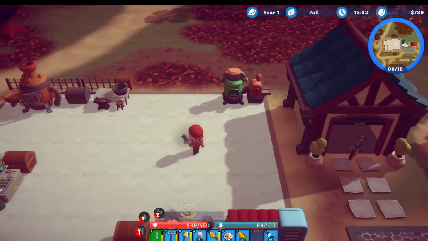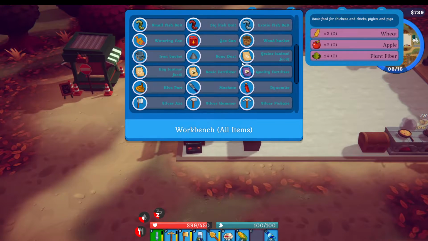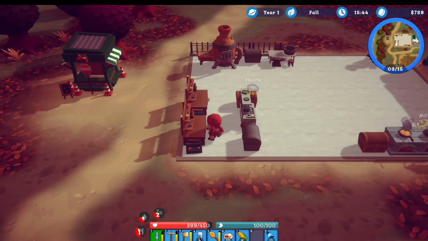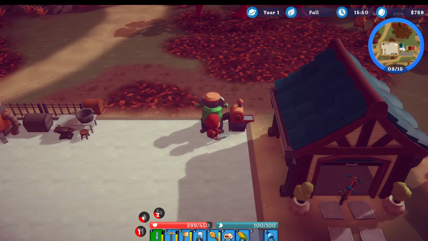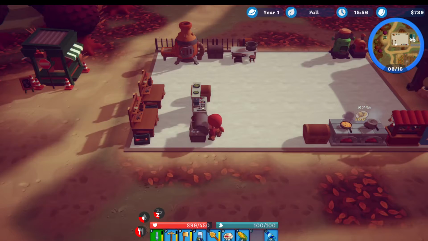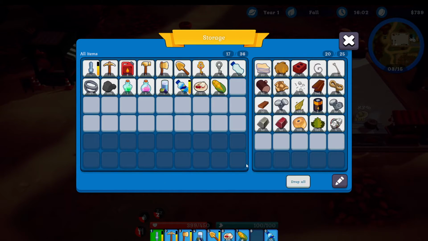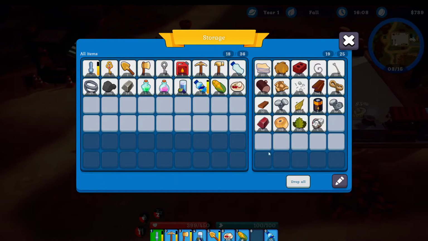Wait, hold on. No, that's bone dust. Okay. Well, alright. Good to know. That's a possibility. But our wire's done. And yes, we need... Did I use up all of my hard... I used up all my firewood. Alright, I guess we do have to do some wood chopping. Let's see what we can make out of these. It was this, this, and this.